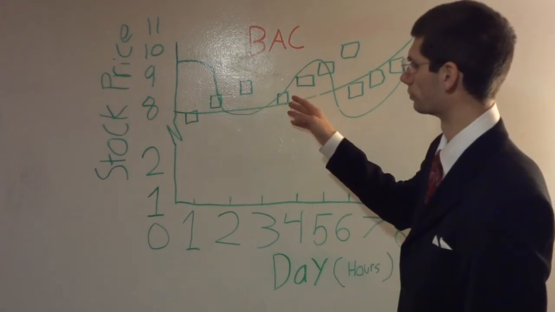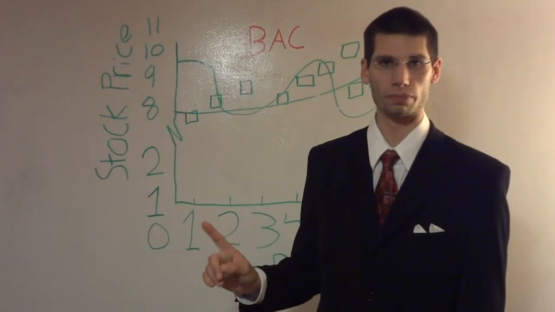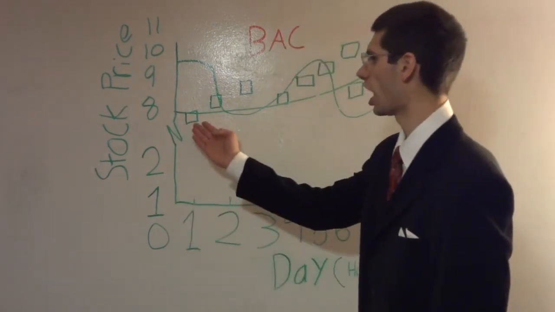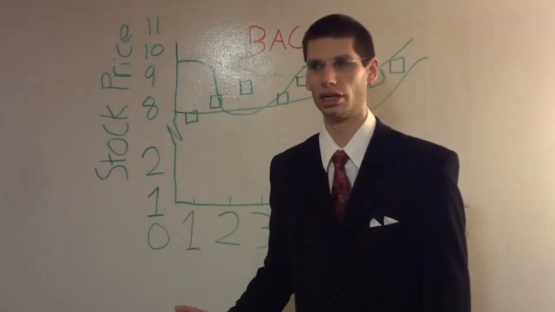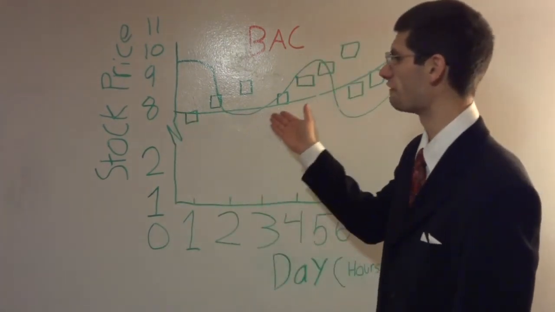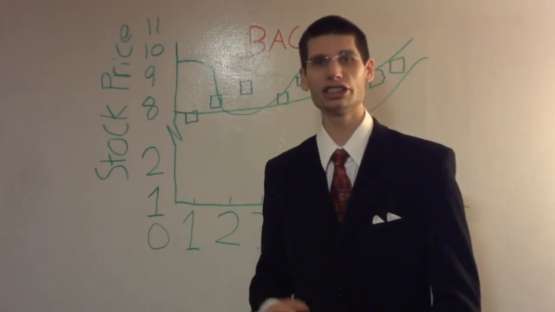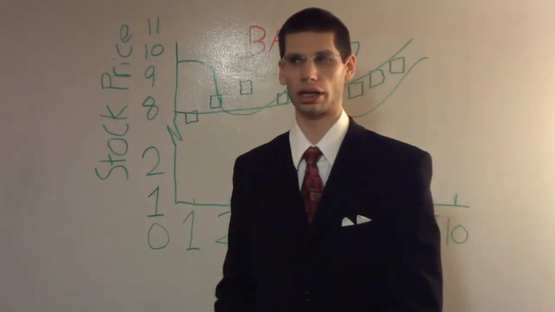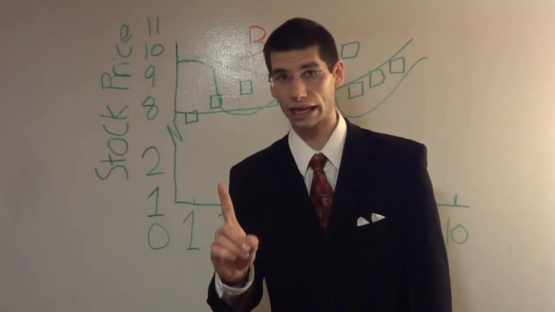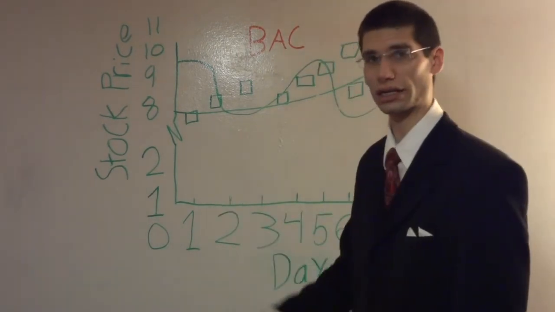At hour 4, it was back down to $8. Now here's the critical point. Our diagnostic tool at this point showed that our stock followed the exponential regression to a 0.7, or 70%. It's a 70% fit to our data. At that point, I determined that I'm going to put in all my money. And for the next 3 hours, I played the stock market predicting that at the end of that 7th hour, my stock was going to be at $9.